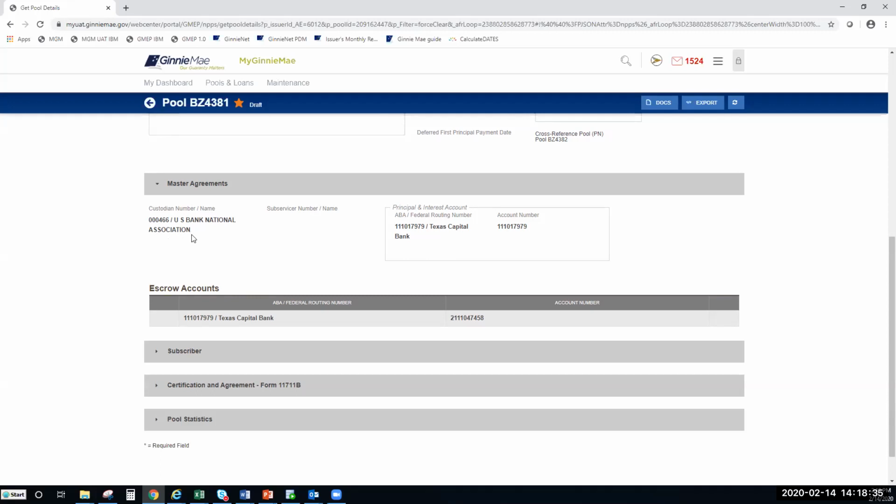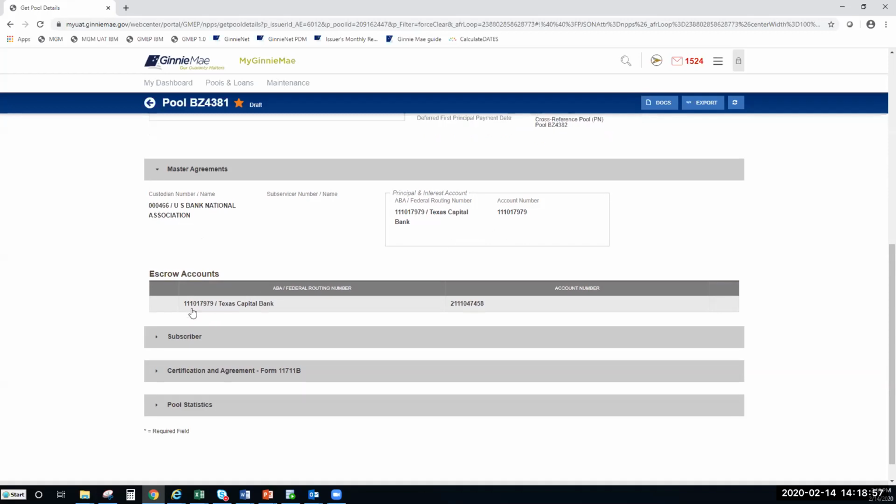So we have the custodian information, and if there was a subservicer, of course, the information would have filled out there. And you have the P&I principal and interest account with the ABA and the federal routing number information, and also the account number.